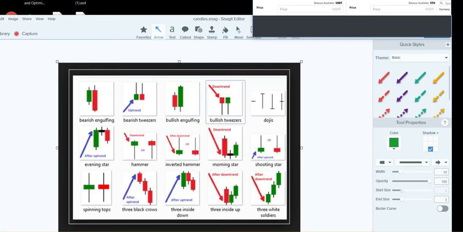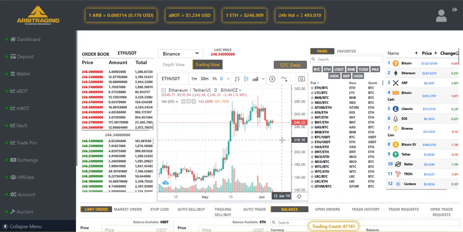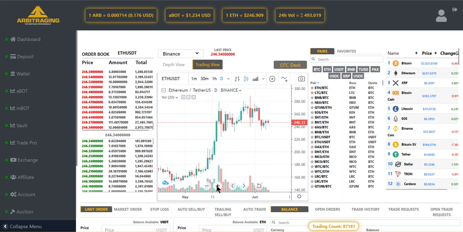Let me get this out of here. No problem. There we go, just covered up. So now we make this a little bigger. And you come through here, what do we see right there? We've got a bearish engulfing candle. Now, we know we're starting to hit support up here. So it's possible it would turn around. But this is a day chart. And even on a day chart, 2 candles, you would have made quite a bit of money. So if you would have saw this happen, the next candle got in and traded that one candle down, and saw the green candle got out, you would have made quite a bit of money.